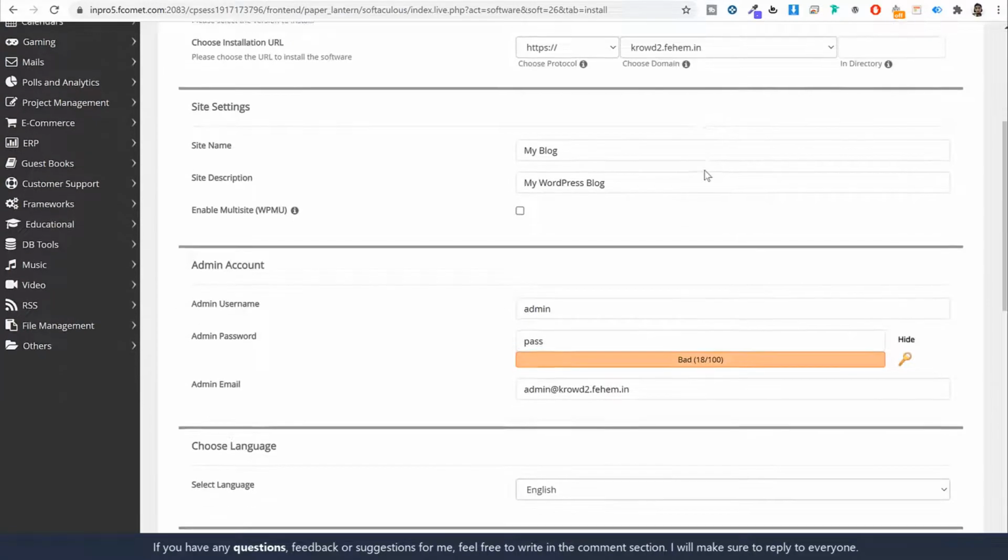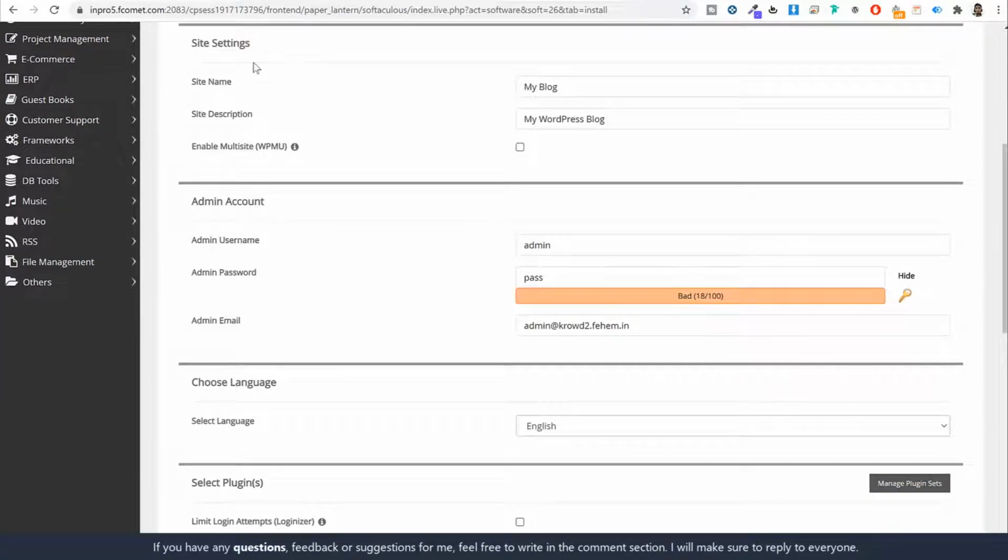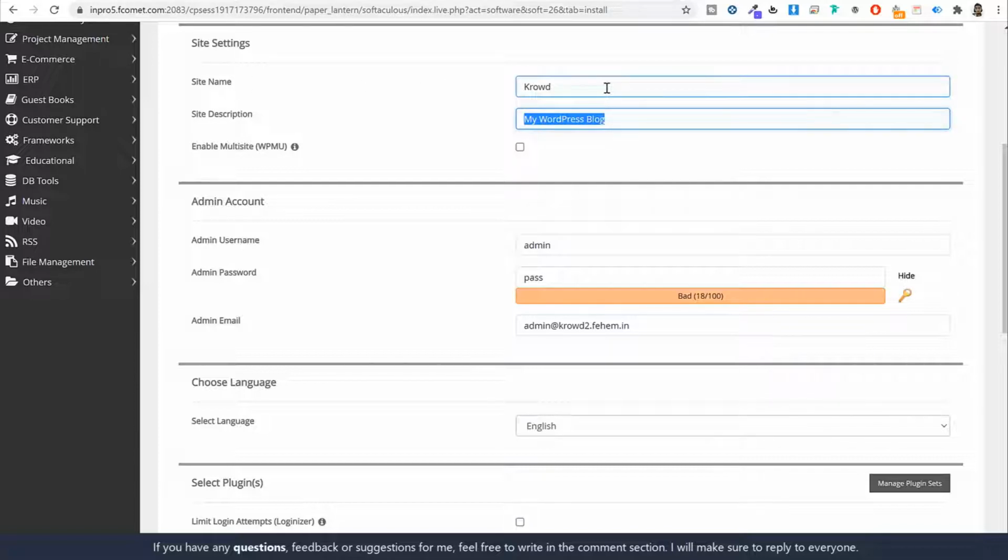Then after that, you have your second option, which is your site settings. Now under the site settings, you have to give your website some name and you have to describe your website in a few words. So let me change this name to something else. Maybe I'll type in crowd over here, and under site description I'll type in fundraising website or something like that. So basically you have to give your website some name. It could be your personal name, your brand's name, your company's name, and you have to describe your website in a few words. Now if you don't want to do this right now, if you don't want to change this, I'll show you in the later step how you can do it.